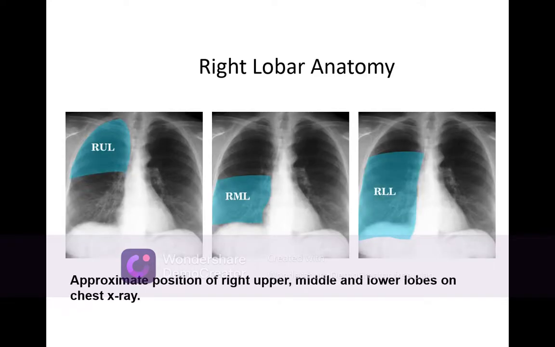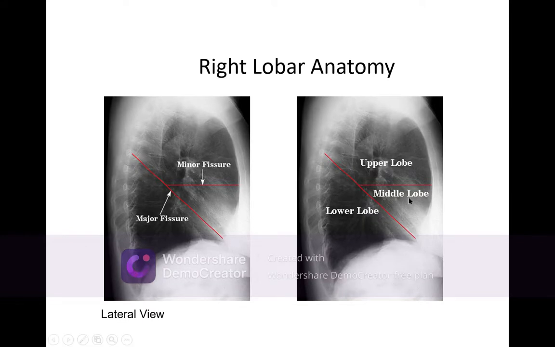Now, regarding lobar collapse, the anatomy concerns the right upper lobe, right middle lobe and right lower lobe. Approximate positions are given here. This is the surface anatomy. The right lobar anatomy is seen here. This is the minor fissure, the transverse fissure. First rib, second rib below that. This is the lateral view. This is the oblique fissure, very clearly seen from the fourth or fifth thoracic spine, going down towards the anterior mediastinum. This is the position.